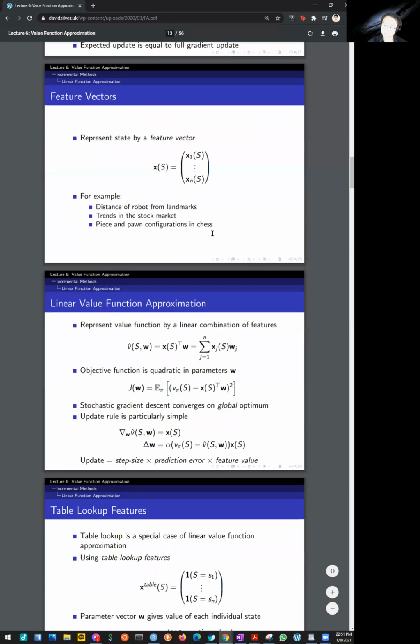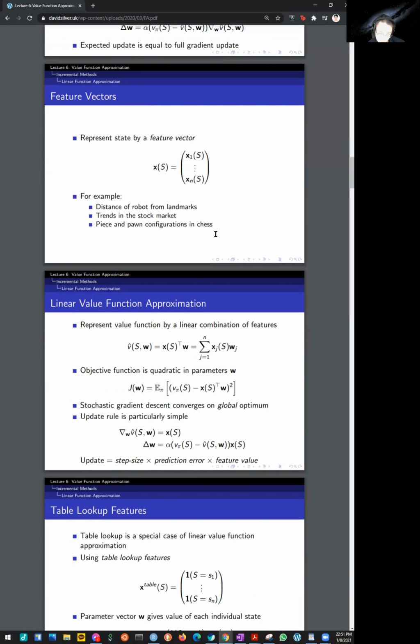For example, if we want to approach a goal from this location to that location, and we were using the tabular state space form, it would be state 1, state 2, state 3, and so on, right?